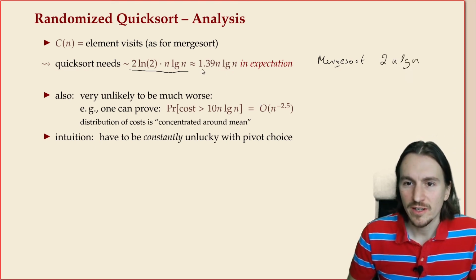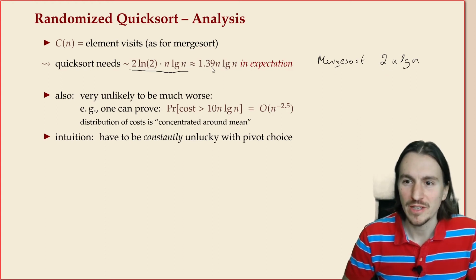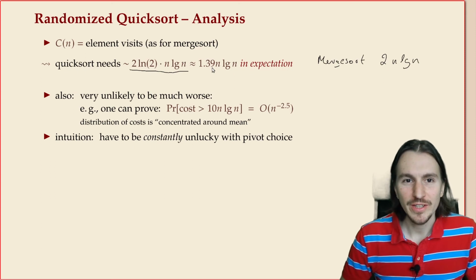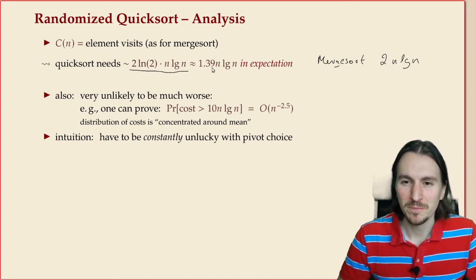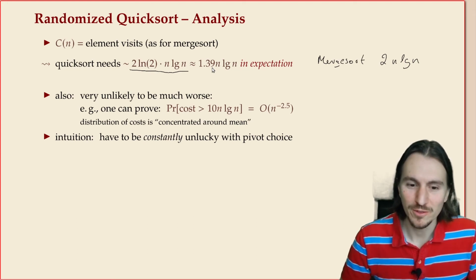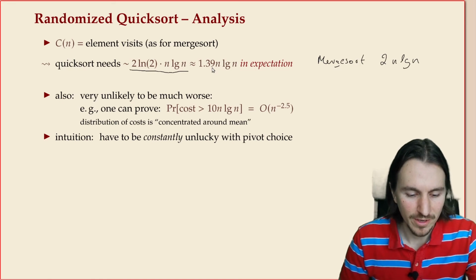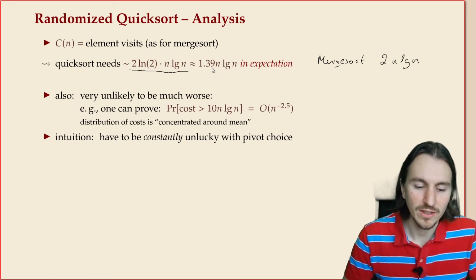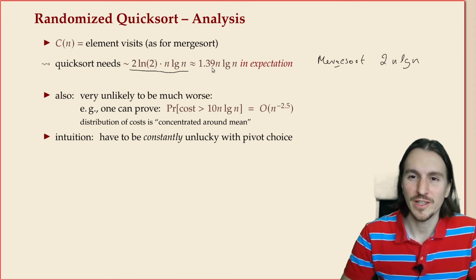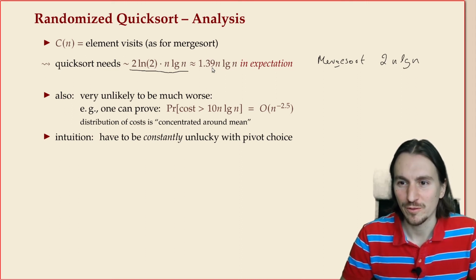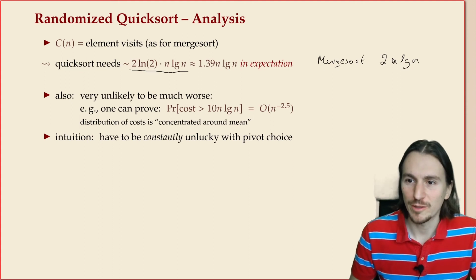So in a sense, Quicksort brought this factor 2 down to a factor of 1.39. It's only an improvement by a constant factor, but it's a fairly significant one. And this is also what people find in practice. If you implement Quicksort properly with the randomization and with taking care of the low-level details, it's usually a good deal faster than merge sort, easily 50% faster. And that's roughly reflected in these numbers as well.